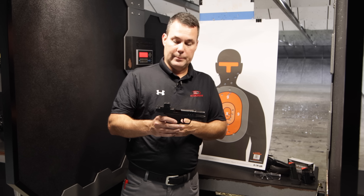Two main notable features on this brand new Equalizer that set it apart from its predecessors. Number one: the capacity. This gun comes with not two, but three mags — a 10, a 13, and a 15 round mag. On the old EZ Shield series they had the little thumb tabs that made it real easy to load the mags. Those were single stack mags — you can't do that on a double stack mag. So they've included the Maglula UpLula loader with it. You get three mags and the loader.